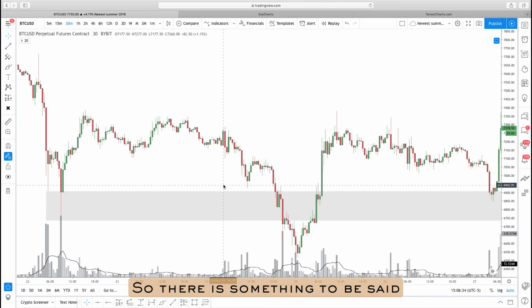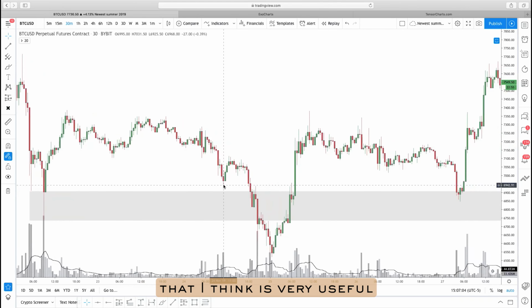So there is something to be said for each candle representing the tug of war between buyers and sellers, and how there are certain patterns that indicate that buyers are in control or sellers are in control, and that if you observe this long enough, you should be able to glean some type of understanding, some type of grasp as to when we are in bullish conditions, when buyers are strong, or when we are in weak conditions and things are looking bearish. But I've laid out an example right here that I think is very useful.